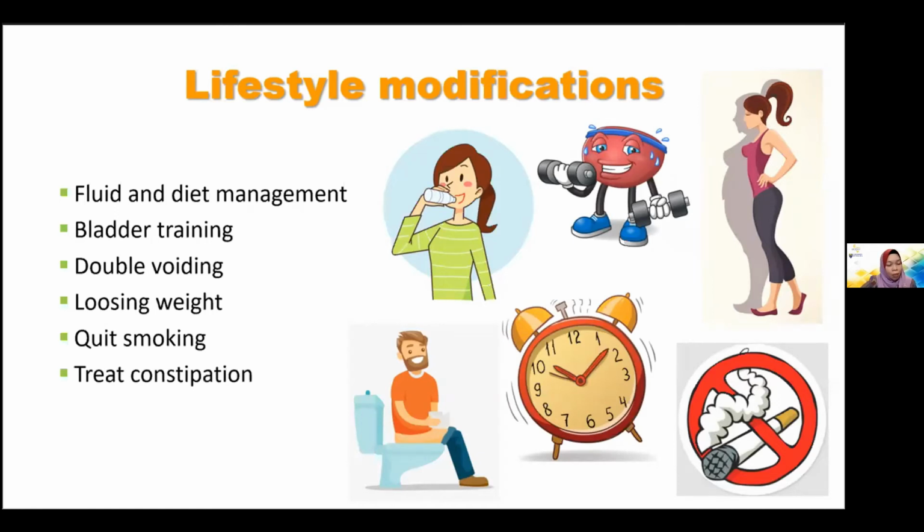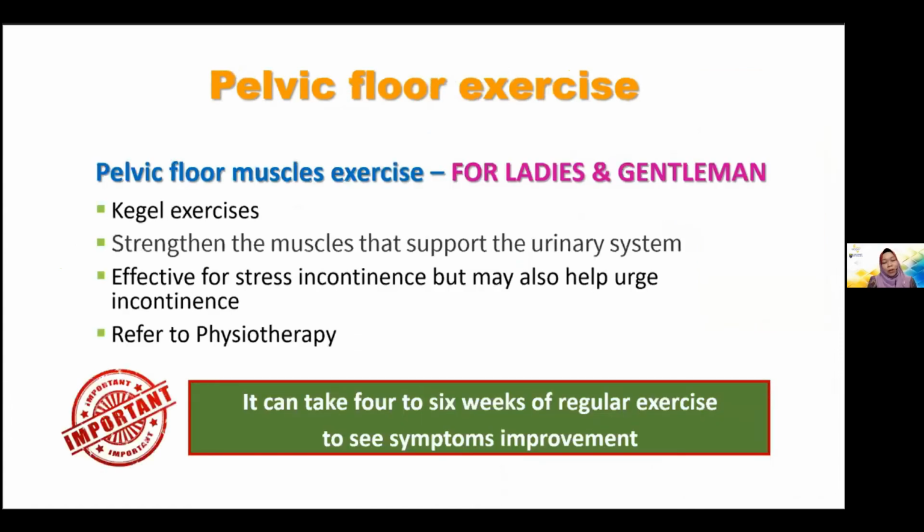Losing weight might help for stress incontinence in obese patients. Quit smoking and also treat constipation. Those are fairly simple, which I'm sure every doctor can assist the patient with. You can also recommend patients to go for pelvic floor exercise. I'm sure a majority of us are aware of Kegel exercise, and Kegel exercise is not just for ladies, it can also benefit men. So what does it do?